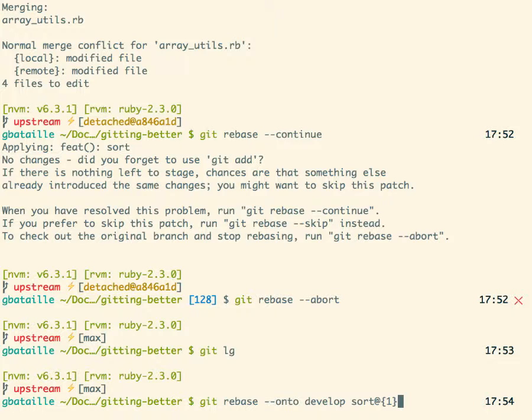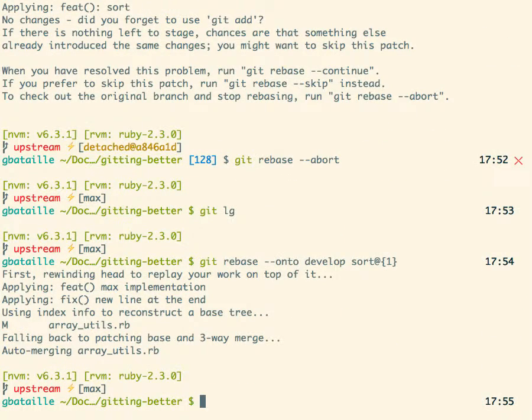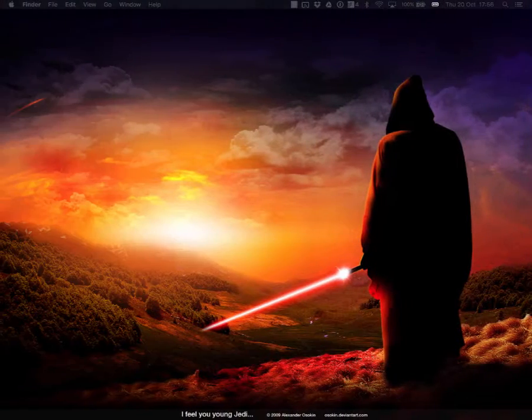If you do those two operations one after the other, rebase sort, and you know that you have to manage max just after, that's very convenient and you can keep it in your head. If it's one week later, you're dead. Okay, so you have to do add -2 or whatever because you know the range of commits. Or you can cherry-pick, you can do whatever you want. But that one, that's just great. Okay, so sort used to be just in the right place. Now I do that and it's applying only those two commits, which is exactly what I wanted. Okay? And I have shown you everything. So, conclusion.